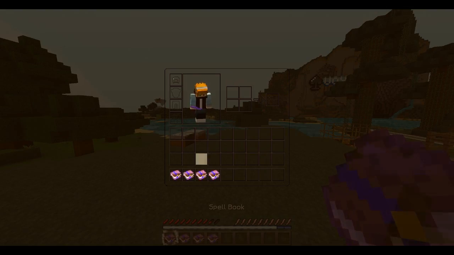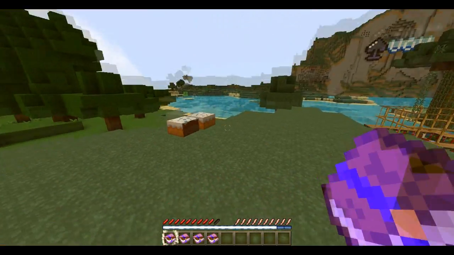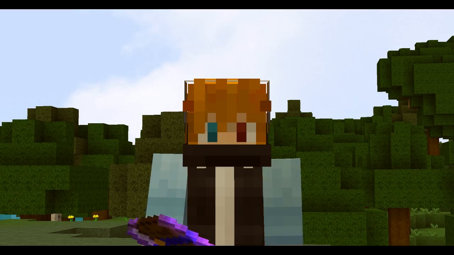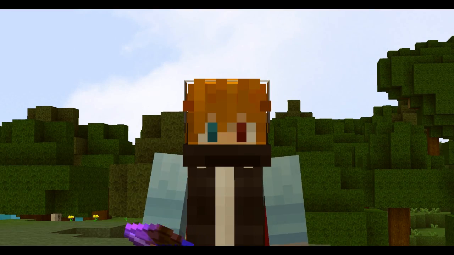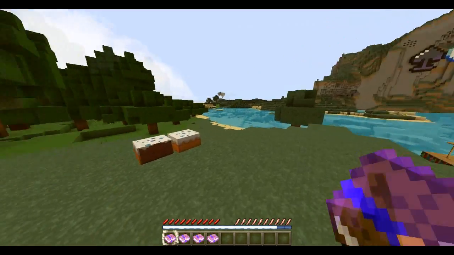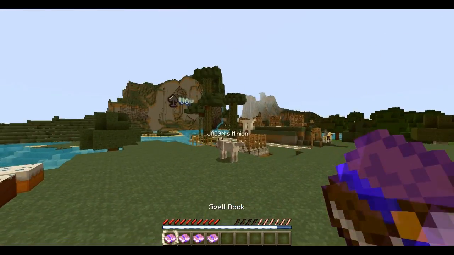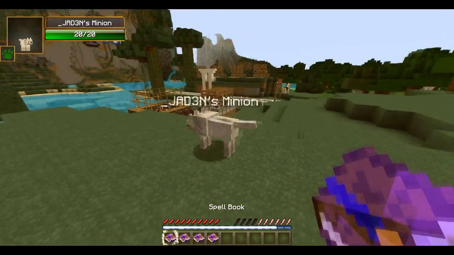Alright ladies and gents, so now we're going to be looking at the Summon Wolf spell. Now, you know, it summons wolves. I mean, that's probably no surprise to you. If you didn't know it summoned wolves, I suggest you get a little bit tested. Just a little. So just to test out the spell, we're going to summon a wolf at level 1, as you can see here. When I right click, oh, there goes 4 hunger thingies, but it summons a wolf.